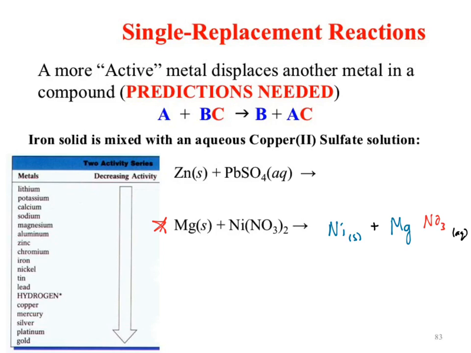Okay. For our single replacement, we're taking whatever was an ion and we now make it a solid. We put it into its elemental state. And we'll look at oxidation states here in a second. Okay. The magnesium then exchanges for the nickel. Okay. Notice I've written NO3. I did not write NO3 2. Why not? Charge.